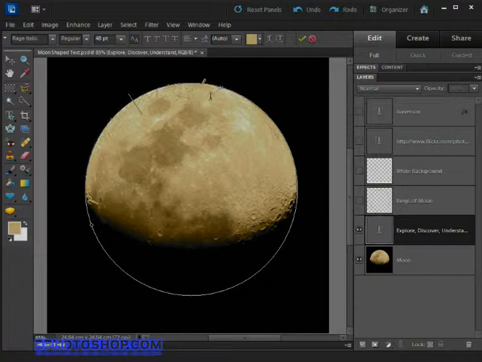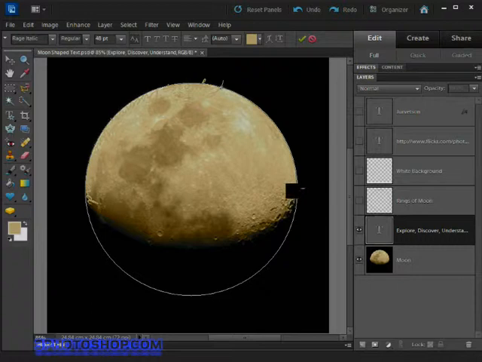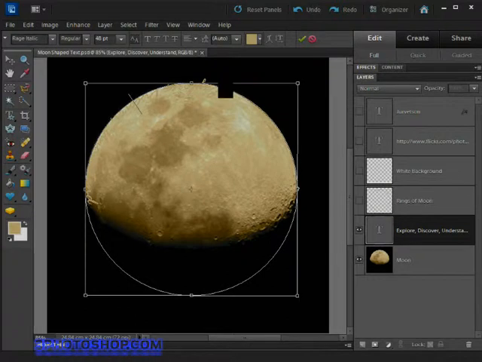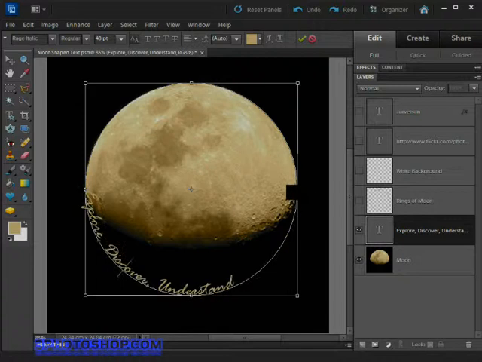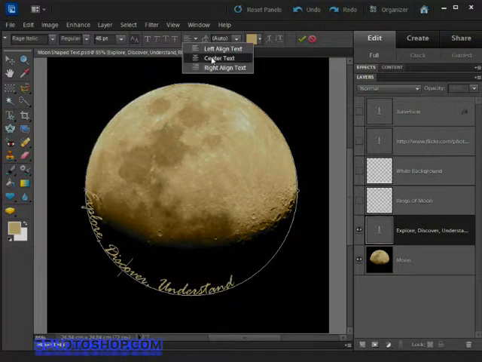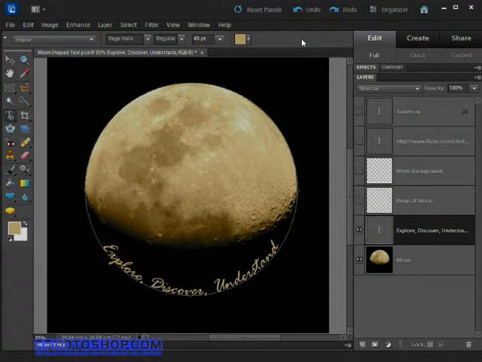Now let's drag the end point all the way around so we're somewhere around the 3 o'clock mark, just like so. That's almost perfect. And remember, we need to control or command click as we work, otherwise we're not going to be able to select that point. Then we'll move the origin point of the text, as it's called, to the 9 o'clock position, somewhere around here. Finally, to space out the text in between the origin and destination points, we can come up to the options bar and change the alignment from left align to center align. And there we go. Now let's hit the green confirmation tick in the options bar to accept those changes, and there we have it. Text added to a path.